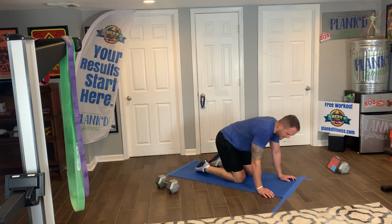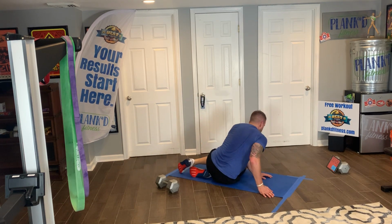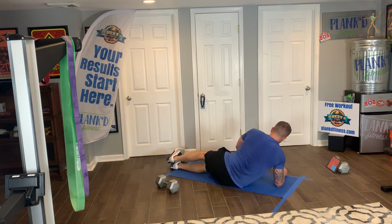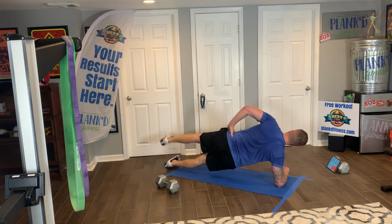You got your side plank with a leg lift. Side plank, leg lift. Three. Two. One. Work.